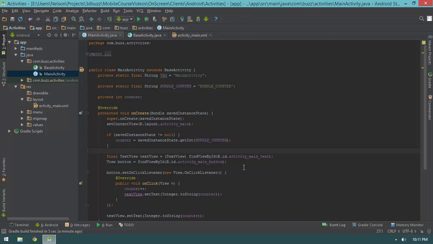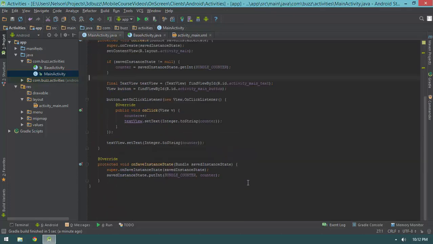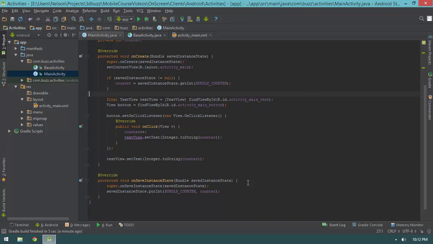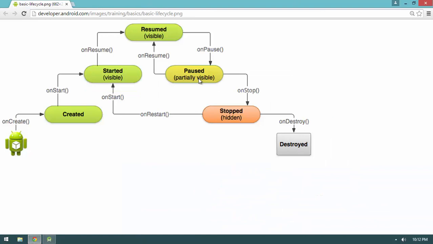Alright, so that's basically the practical, down-in-the-trenches introduction to the lifecycle. Let's look at that diagram and trace it out. I could have started off this video with this diagram, but I didn't want to. The reason is I wanted to see a practical application of this diagram before we took a look at it in a relatively abstract way. So let's go ahead and talk about it. And this is what we get.